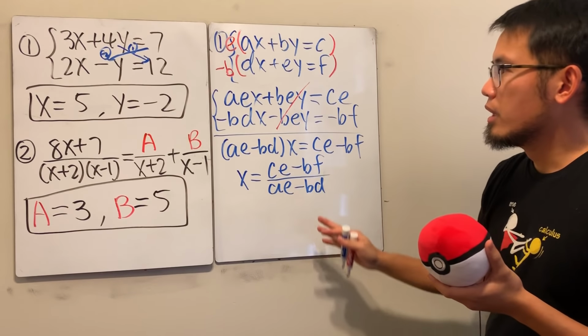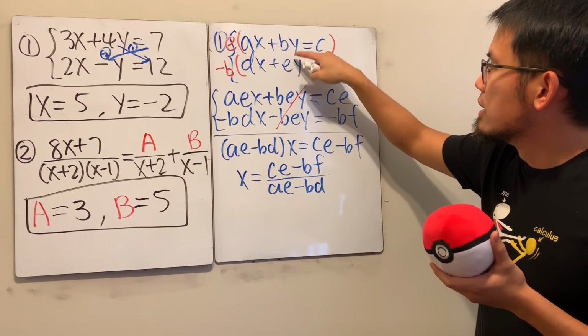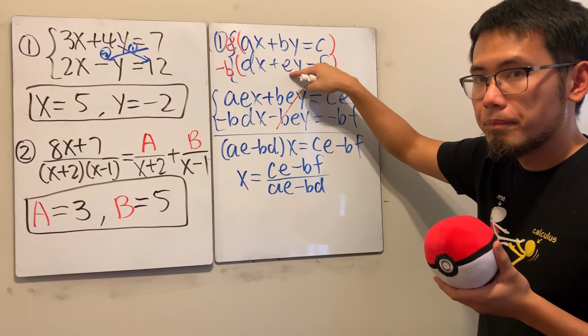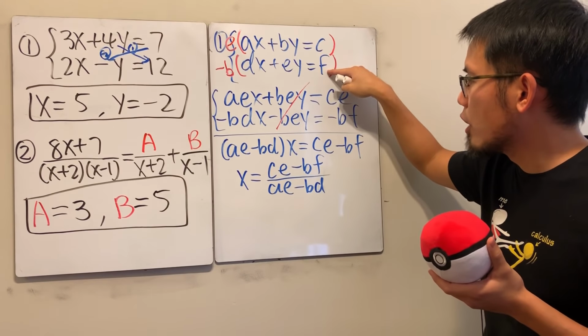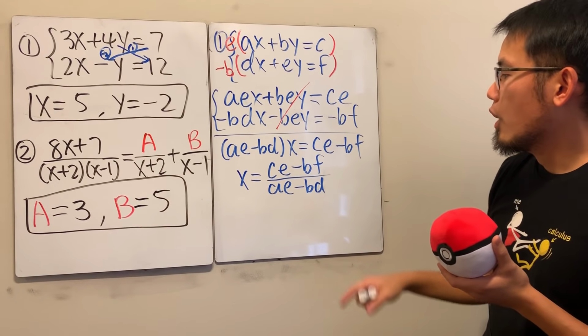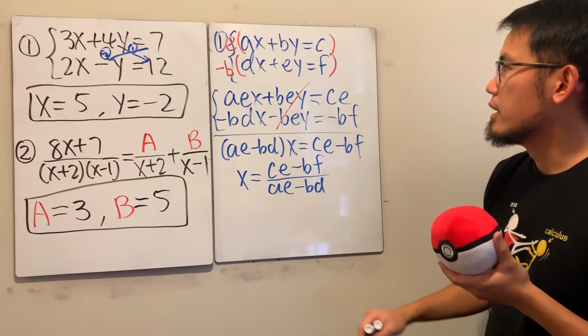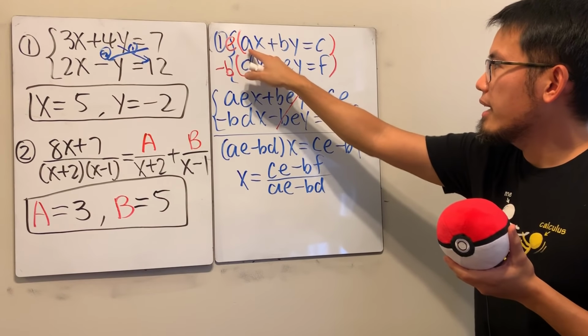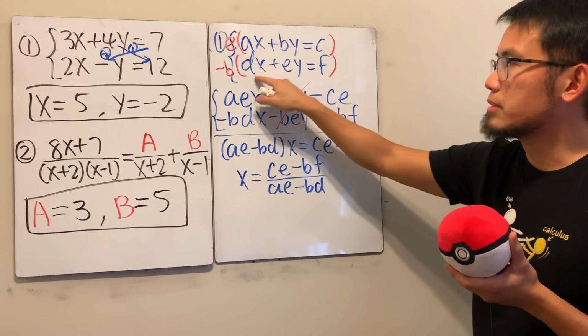And of course, if you remember the CE, this times that, the diagonal, and the minus this times that, the diagonal, you don't need to negate the result like how I did earlier. Well, where is AE minus BD? This right here is just from here. A times E, and then minus this times that.